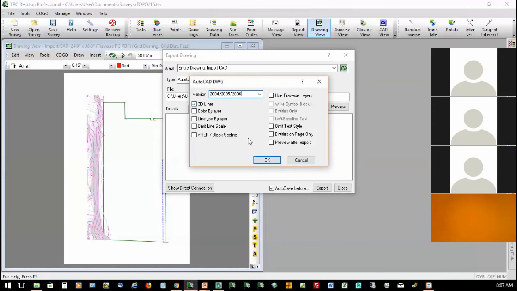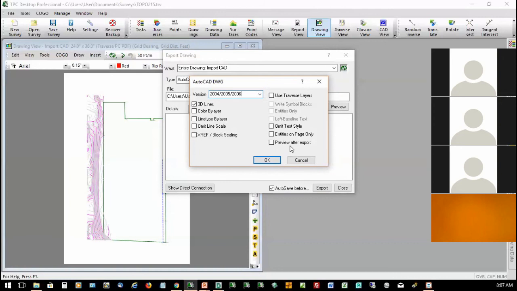Another option I'm going to point out is down here in the lower right, preview after export. Whenever you send any kind of file to anyone, whether it's a PDF or a DWG, it doesn't matter, please preview it before you send it to them. Make sure that you are seeing what they're going to see. Make sure you've given them what they're going to expect.